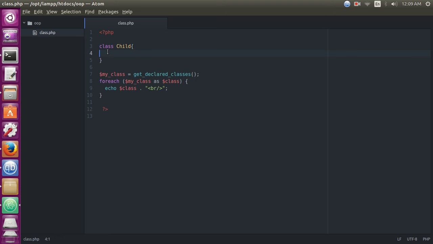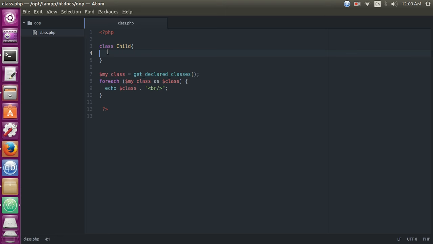So next is the member function. So member functions are methods, or we can say functions. Basically these are used to work with the data members, also known as data variables or member variables, many names.